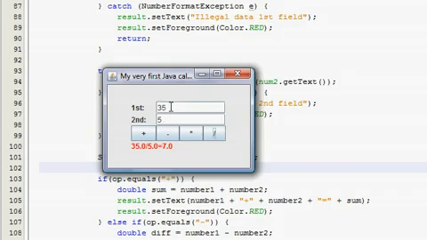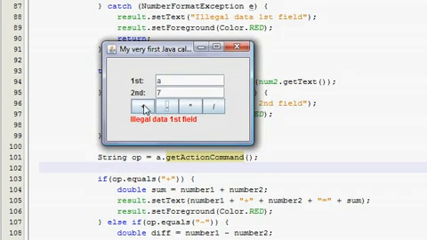Now we'll check our data validation, make sure that's all good. Say I type in a minus 7, because I'm trying to cheat on my algebra homework, and it says illegal data first field.